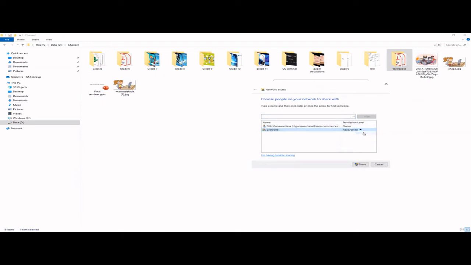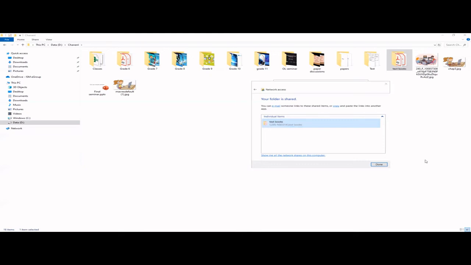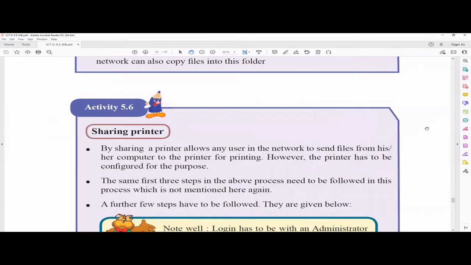For example, you can give read write permissions if you want, and then you are done. This is the particular URL, so you can share this with your friends so that they can access that location, right? Hope that is clear for this activity 5.5. Now anybody can access this because I gave permission to everybody.